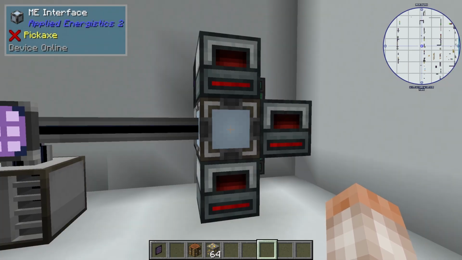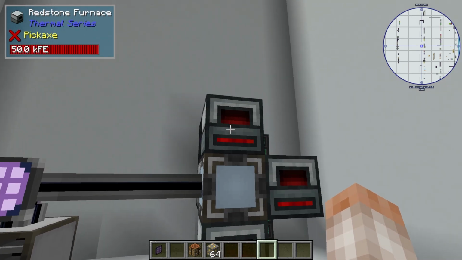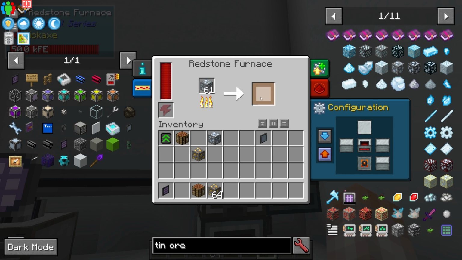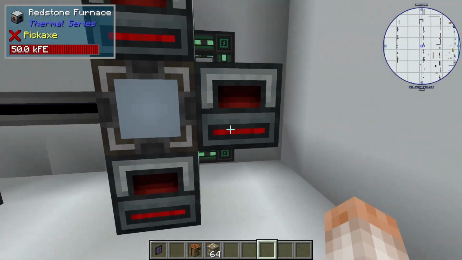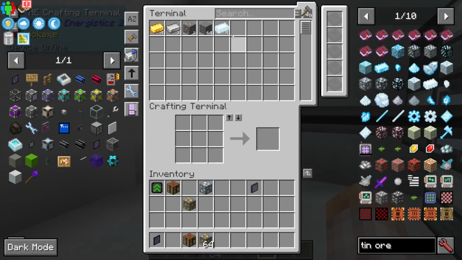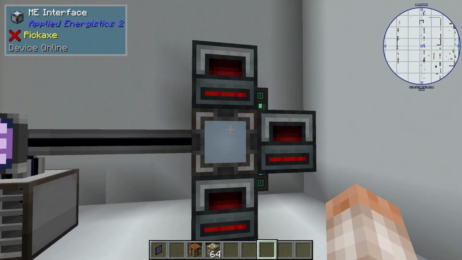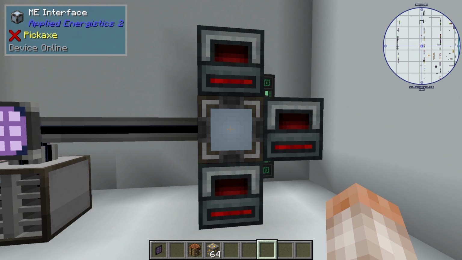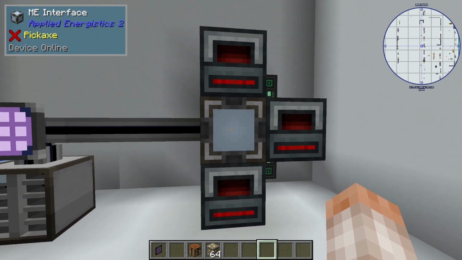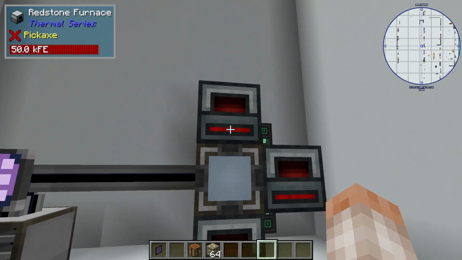In this example, I've surrounded an ME interface with a bunch of different redstone furnaces, which are smelting ores. And I have it set to auto output, and they're being output on the various different sides directly into this interface, and it's going right into the system. Similarly, I could set this to export, stock a bunch of items, and any block that can automatically pull from adjacent inventories would pull right from the interface, and I could have them smelted that way.